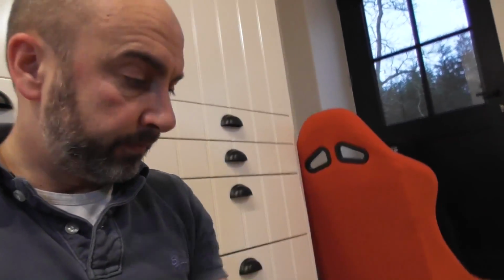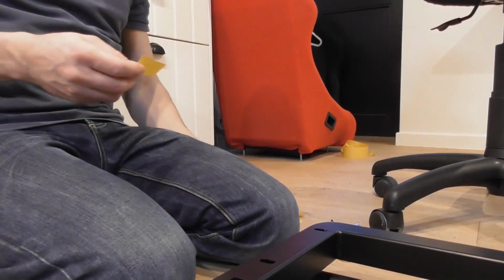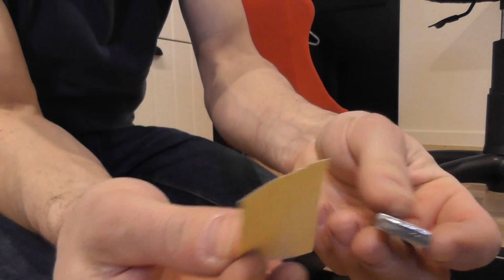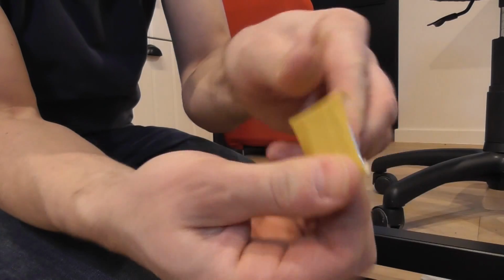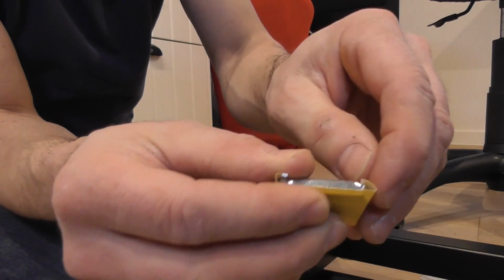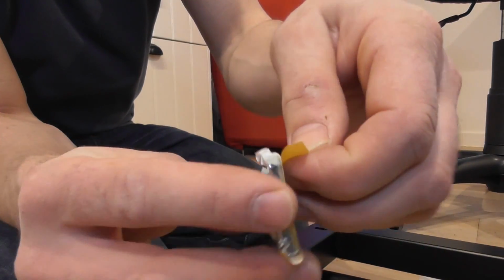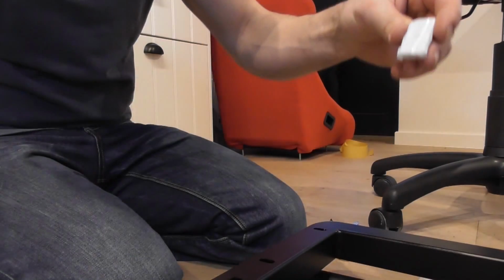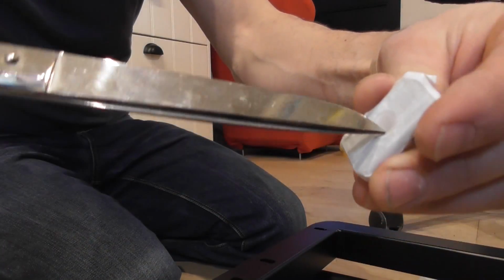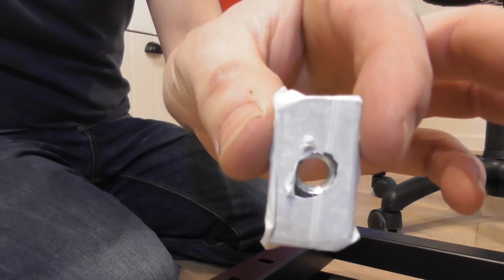So you use this and you take some double-sided tape, and I'll show you how to do that. So you got your double-sided tape and you stick it to one side firmly. Do it around the edges as well. Right, make a small package and you get rid of one side of the tape, of course, which reveals the sticky side. And the only thing you have to do then is make a hole in it. Got some scissors over here. Turn that around a few times. So you got the hole.